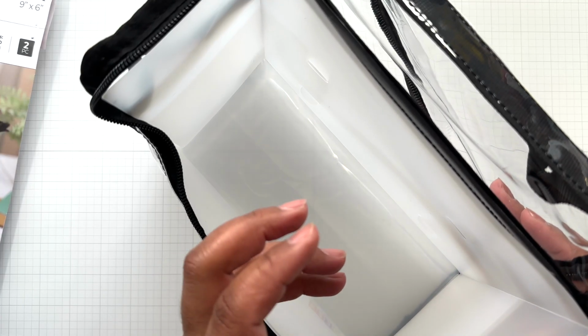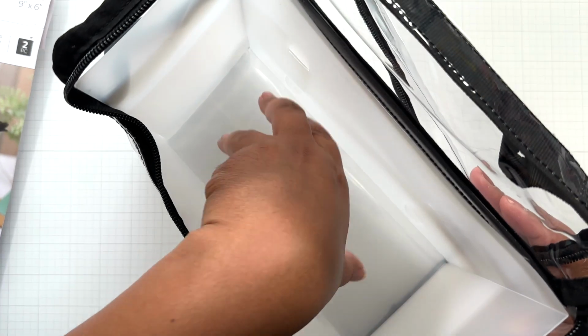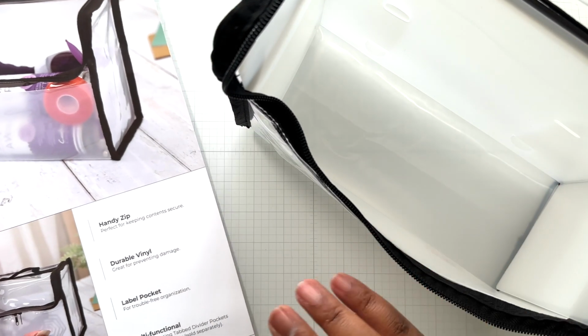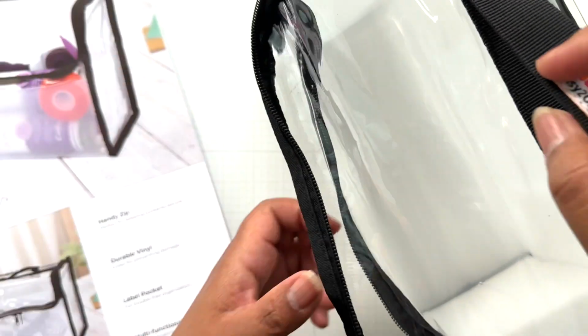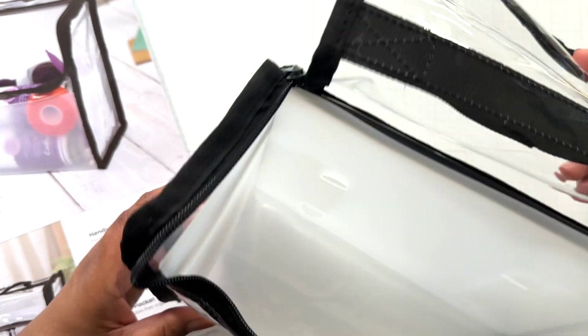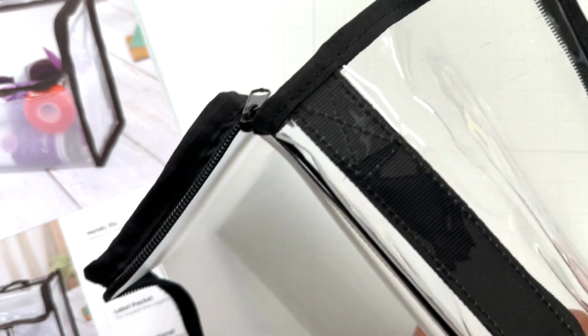What she said in the video is that this is a thicker, more durable plastic, so this can hold weight. You can put cutting plates, you can put a bunch of dies, and if you store a lot of dies together, it has weight. So for my favorite dies, I can zip it in here, pack it up and carry it, and it's see-through. Hopefully I put it together correctly. That's the only thing. She didn't show how to put it together. I think I did put it together okay. I think.